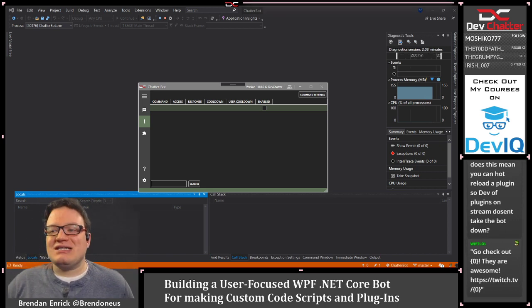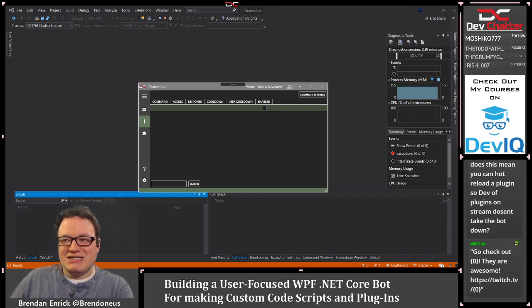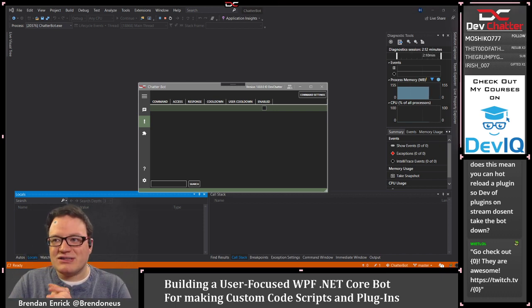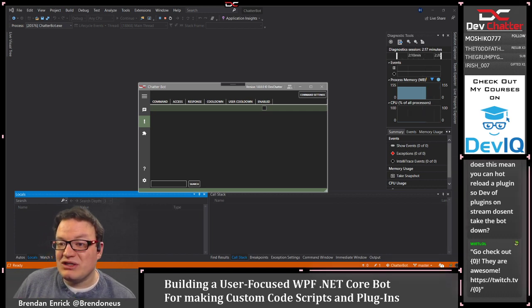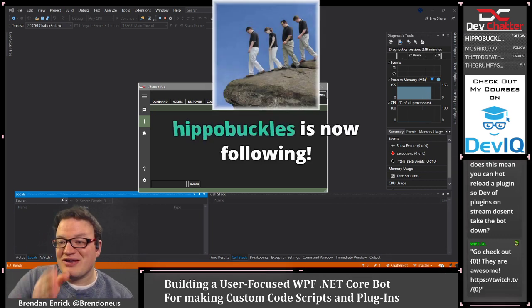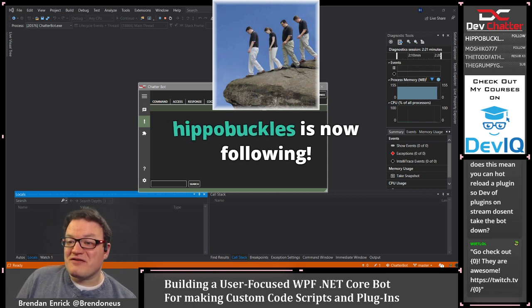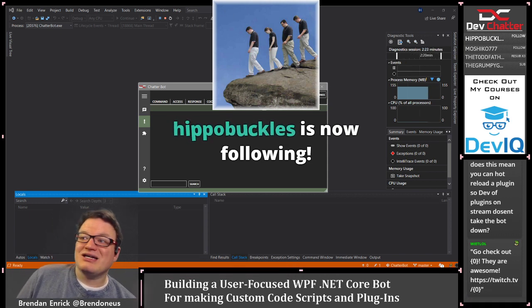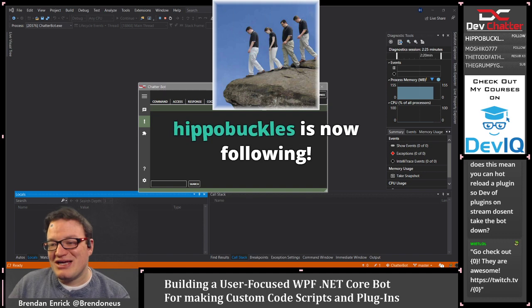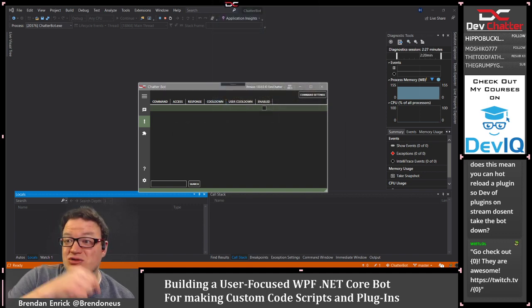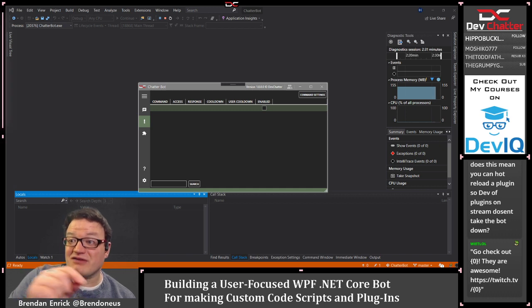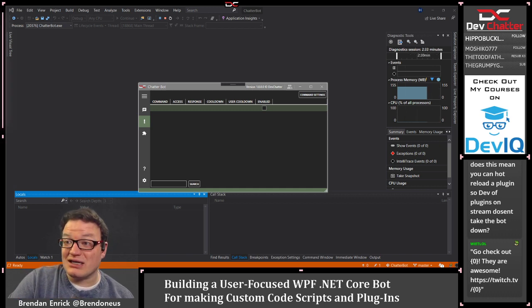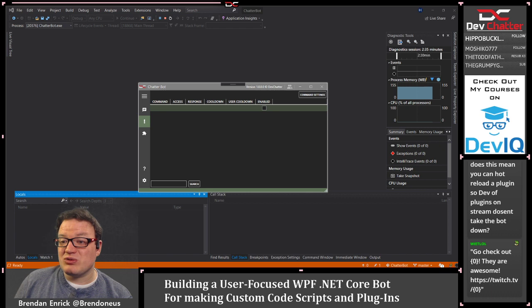Yes, exactly. So I was thinking basically give you multiple ways of accessing the args in your custom script, like what Wheatlow's suggesting. Go check out so-and-so, they are awesome. Where the first one there, Hippo Buckles, welcome, thanks for that follow, much appreciated. The first one would keep the @ sign so that you ping the person and so that it's clickable by someone, because they can actually click and follow without the link if you added someone's name.